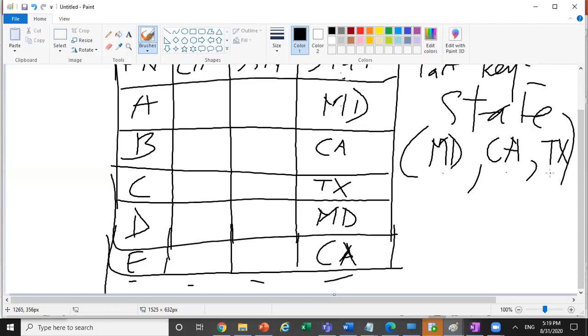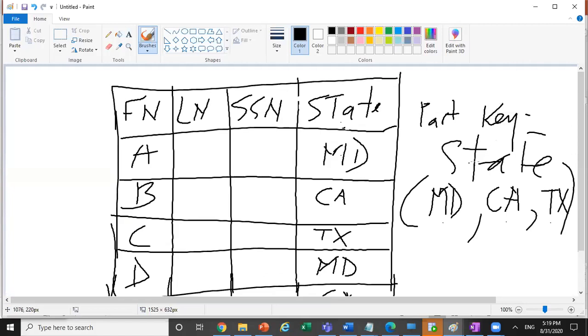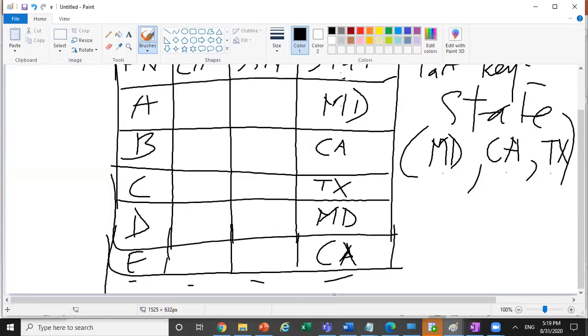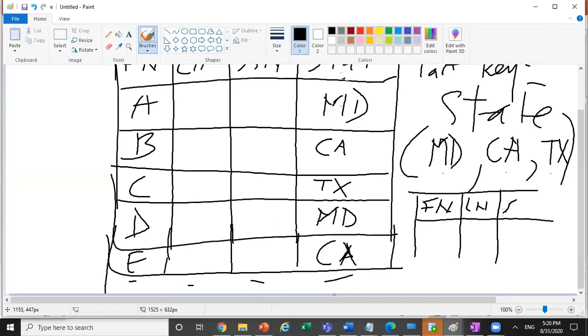So I will say that I want all people who are from Maryland to go in one partition. It means that on one partition, I will have a table like this: first name, last name, security, state.